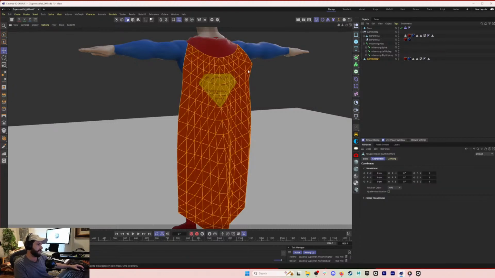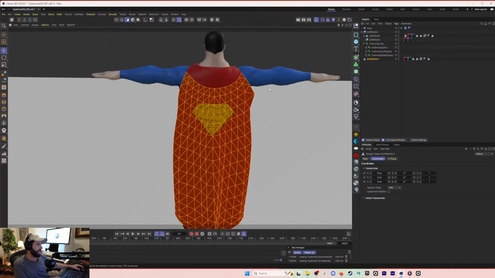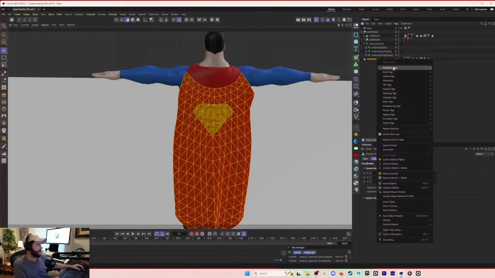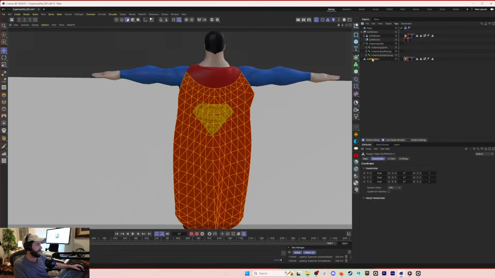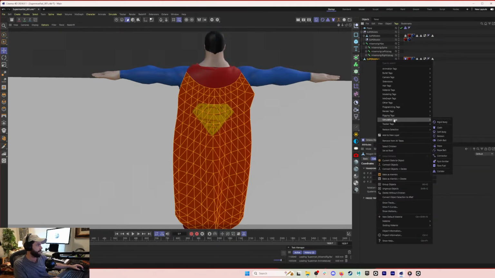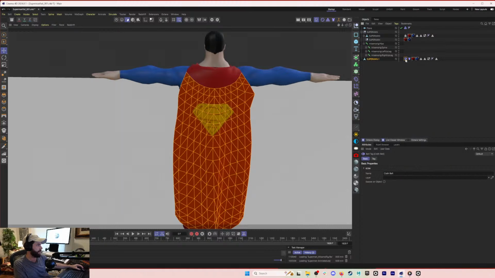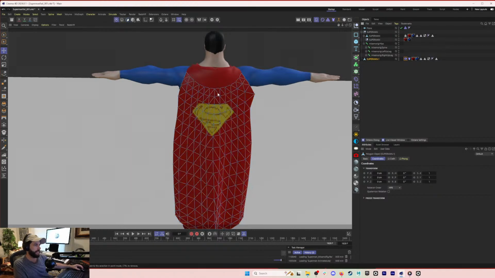And then what we can do is we take this and add a cloth to it, and then add a cloth belt to it, simulation tags, cloth belt, and we go belt on to Superman, and we select all the points, which are just the top ones.